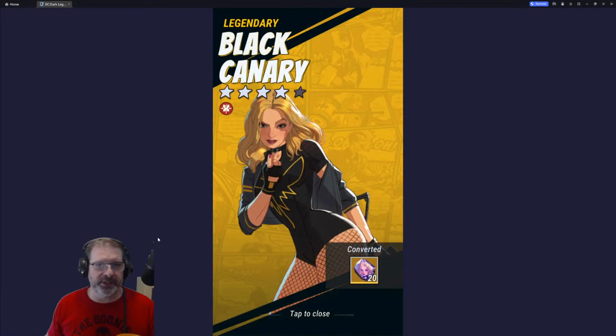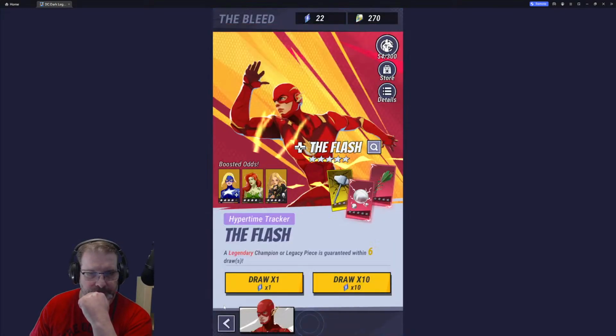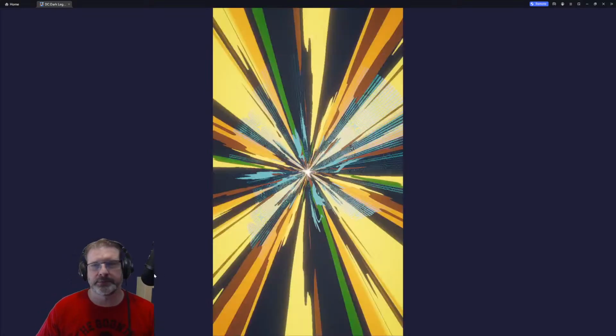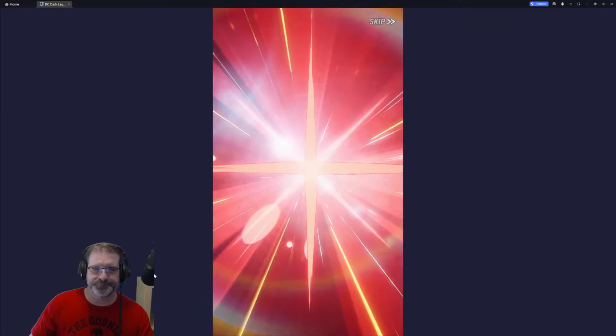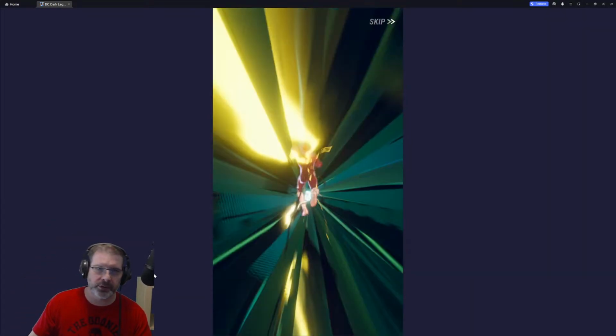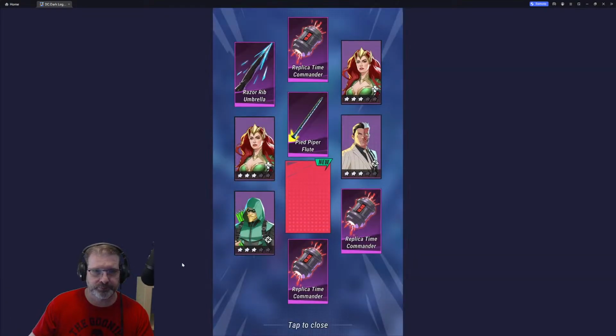I did not see the choices for the 300 pull, but let's look at them. Where's the 300? Oh, it's right there. I'm going to look at it after, because I'm not going to hit 300. One mythic. Who do we got? We got Flash. Of course, because he's the banner. And look at the tags. There are way fewer tags in this version of the game.